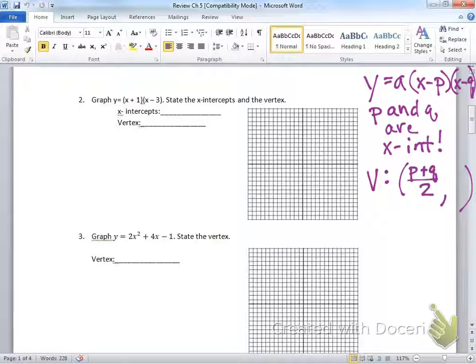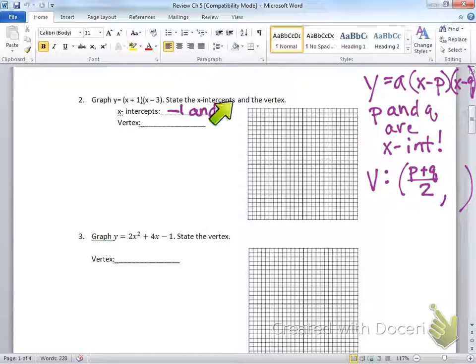Okay? So what's p and q here? 1 and negative 3. 1 and... Oh, so you don't switch. Hold on. It's negative 1 and... Oh, yeah. I'm going to put "and" so you guys don't think that that's an ordered pair. So, yes, it's the opposite on both of these.